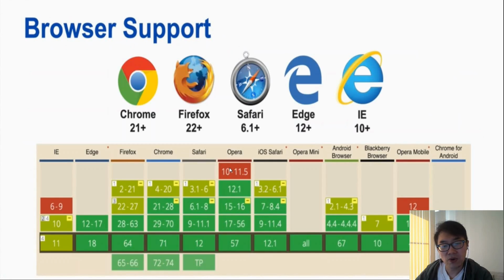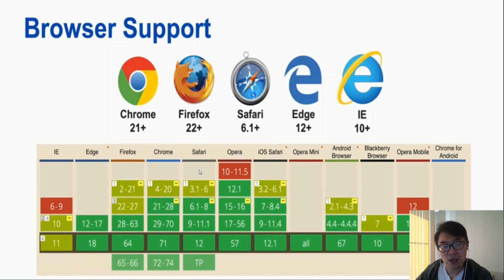Just one more thing I want to cover here, and that's browser support. Pretty much, Flexbox is well supported in all modern browsers. The only browser you might have a problem with is Internet Explorer.